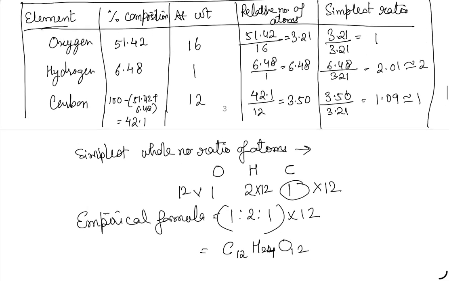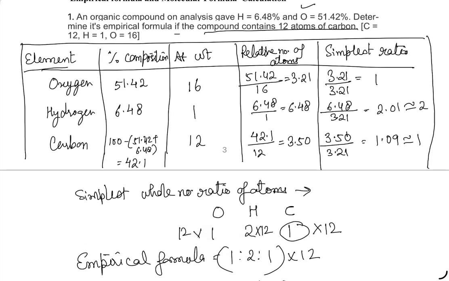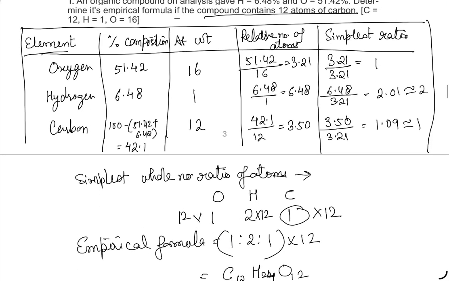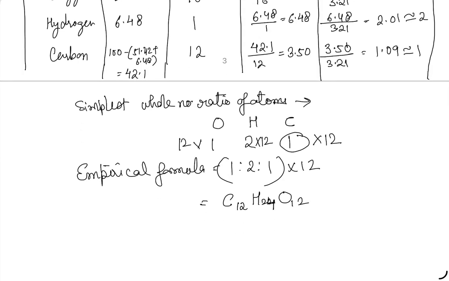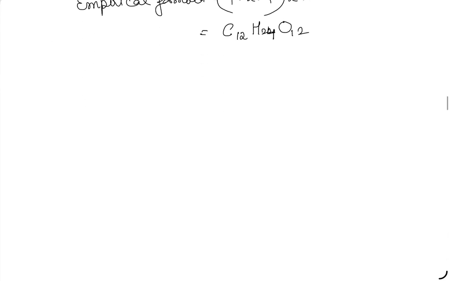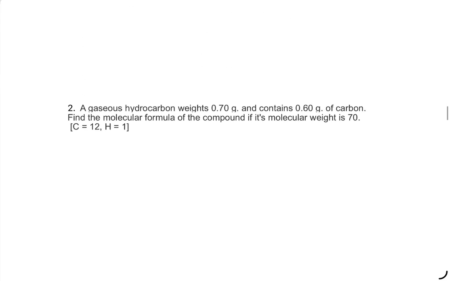Now this question is completed here as they are not asking for the molecular formula. So it's a 2-mark question. 1 mark will be given for all the correct values you have placed in the tabular column, and 1 mark will be given for calculation of the empirical formula and writing the answer. So this is done. Now let's move to the next type of question.